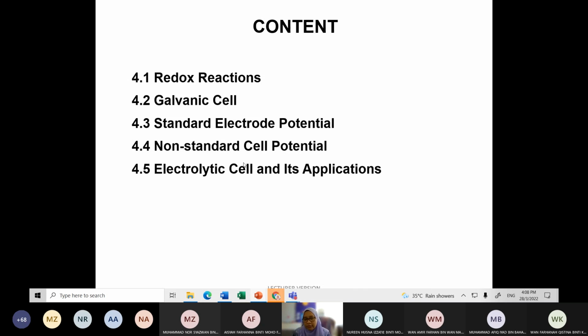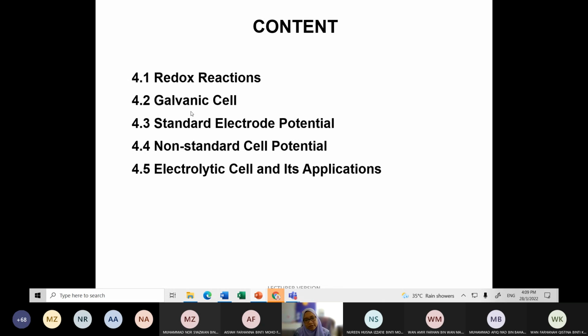One good thing about this topic is that some of the content you have been taught or exposed to in earlier subtopics. So it is supposed to be easier, because it's not something new, some of it.